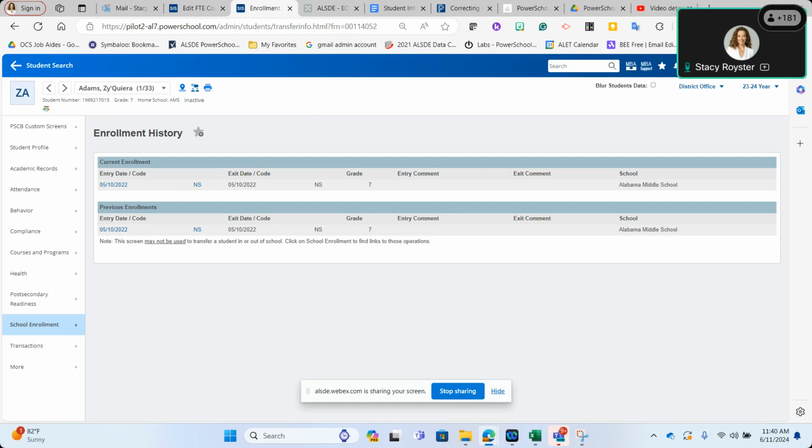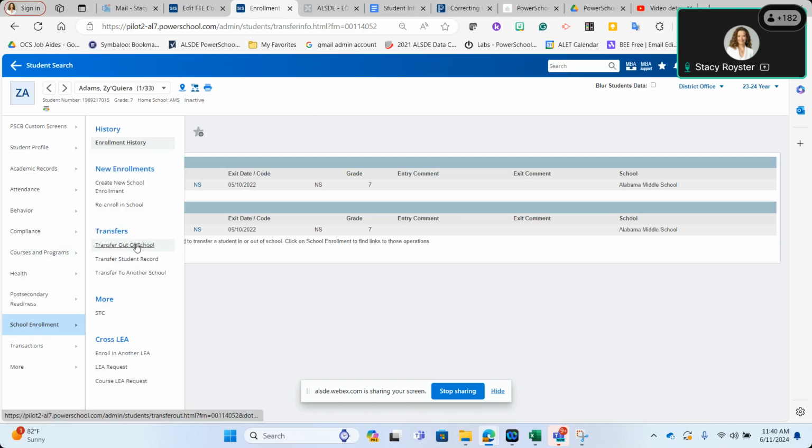Now, I've also seen where some people have gone in and tried to, I'm going to use bad words right here, y'all, they try to manually manipulate the system. So instead of going to school enrollment here and using the transfer out of school process, they go, oh, well, I'm just going to go update through student field values their enrollment status to a 2 or whatever and put an exit code on there. That does not transfer them out correctly.